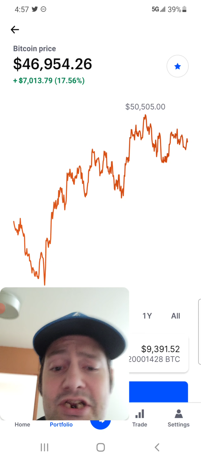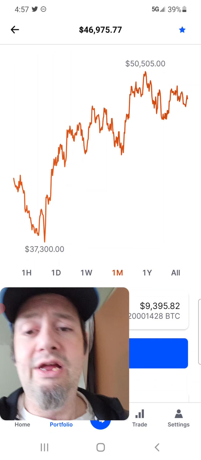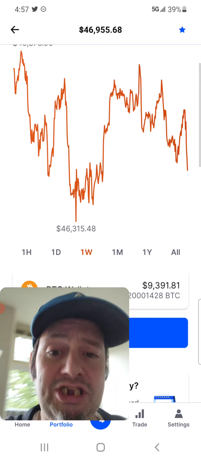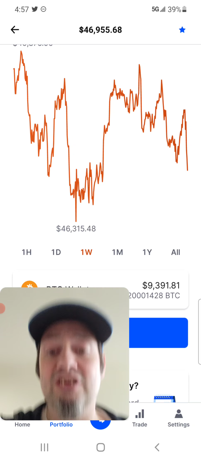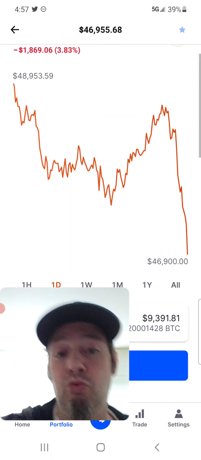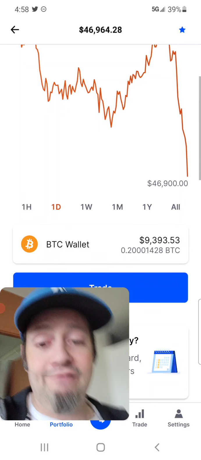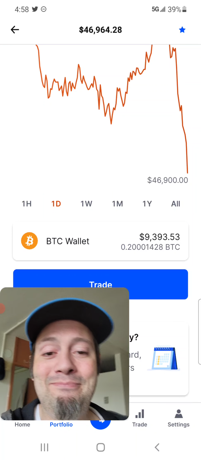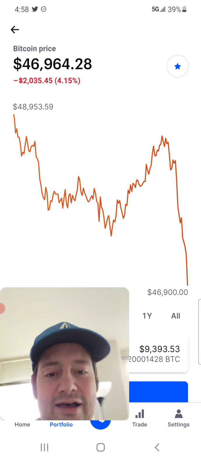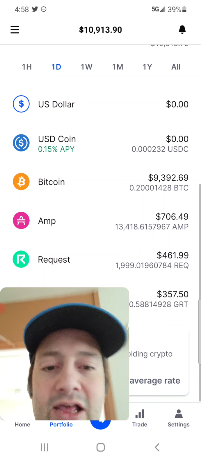So we're up $7,000 this month on Bitcoin. So yeah, we're still in an uptrend when you zoom out. On the weekly, we are actually still above our low point on the week. So we're bullish on the week and we're bullish on the month, and on the daily we are bearish, bearish, bearish. We are going down, and unfortunately, that's no bueno. That is not good at all. It makes me very unhappy, but that's okay. We are gonna just bundle up.